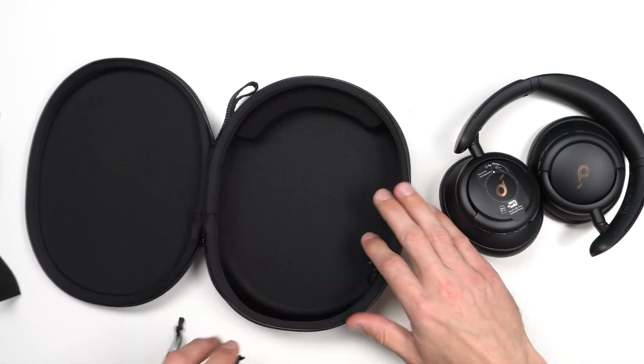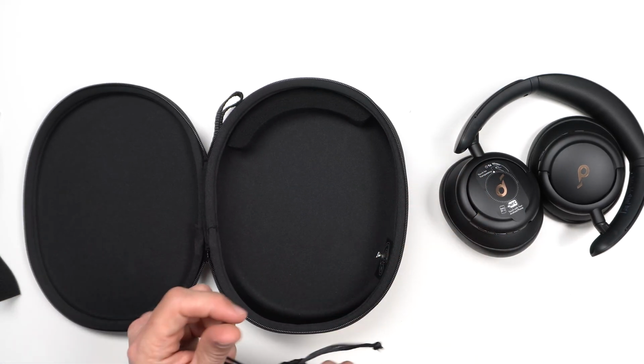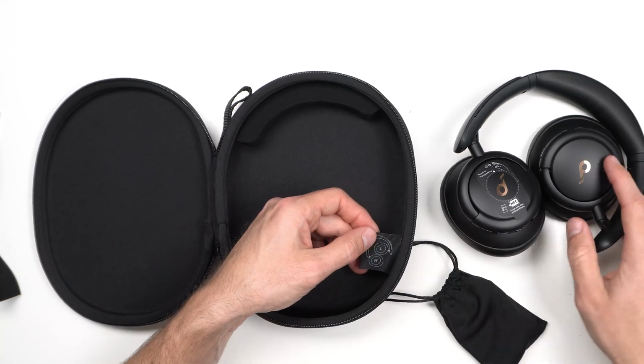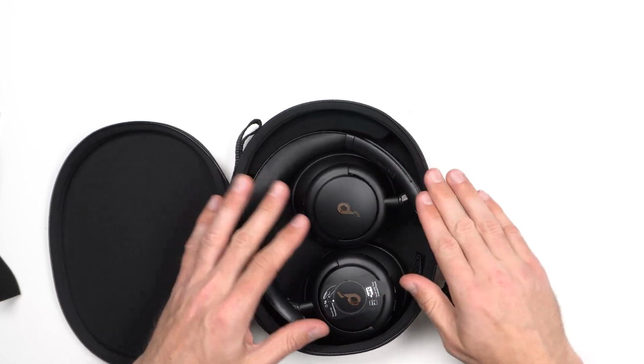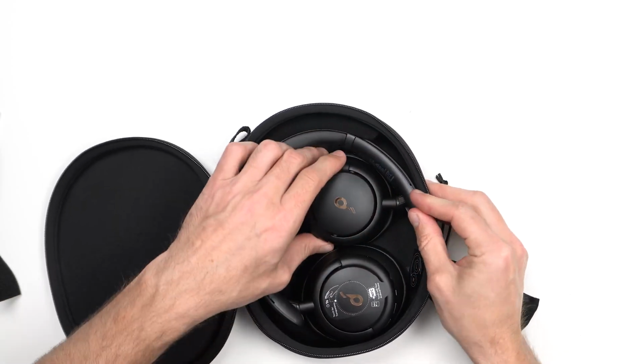You could peel it off. I'm going to leave that in there. And there's a little indicator of how to put them back in. So that's basically it right here. The left and the right are supposed to slip in like so.